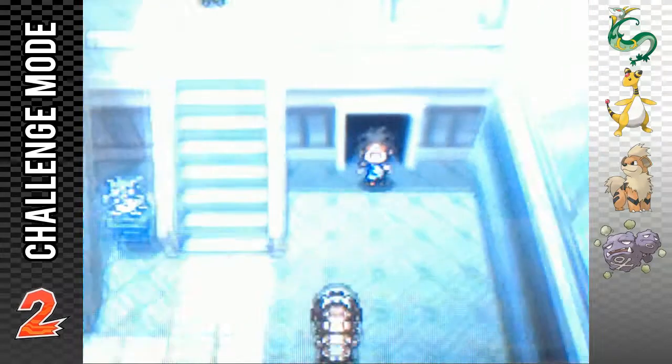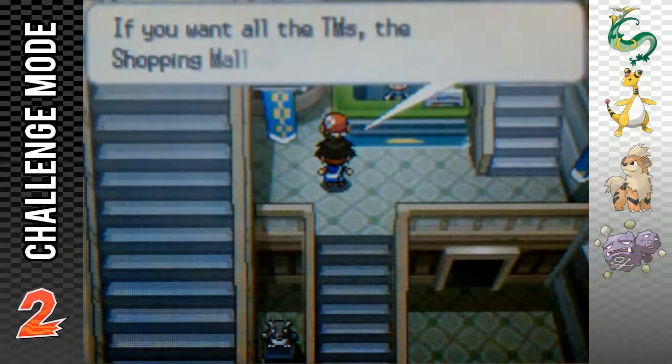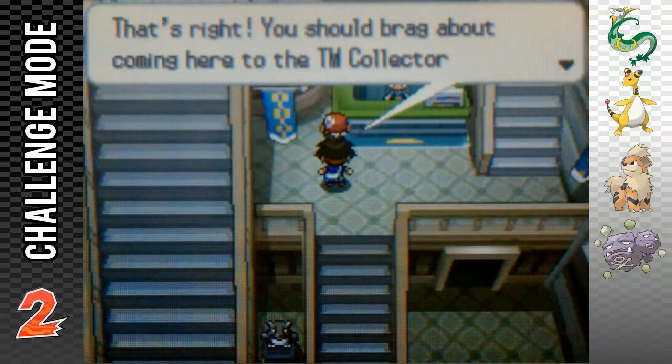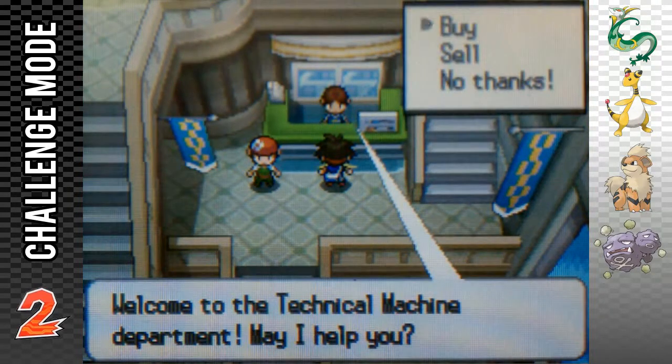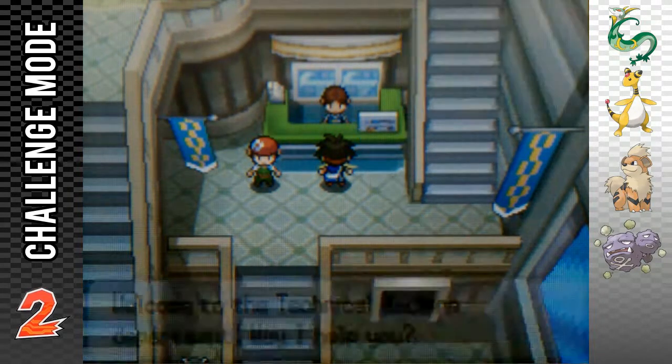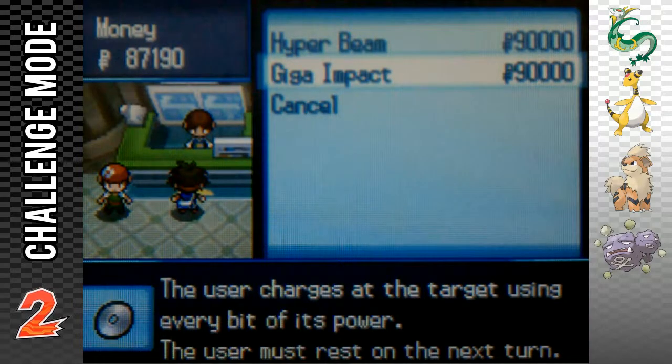Alright, so now it's off to the second floor. If you want all the TMs, the shopping mall is a must visit. That's right, you could brag about coming here to the TM collector in Mr. Alden City. Hello, welcome to the Technical Machine Department. How may I help you? Oh snap, Hyper Beam, except I don't have enough money. And Giga Impact.